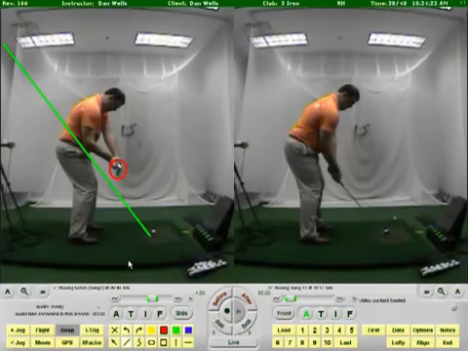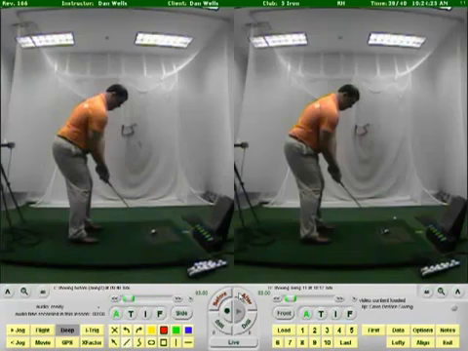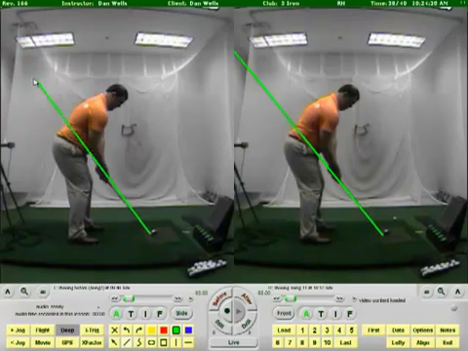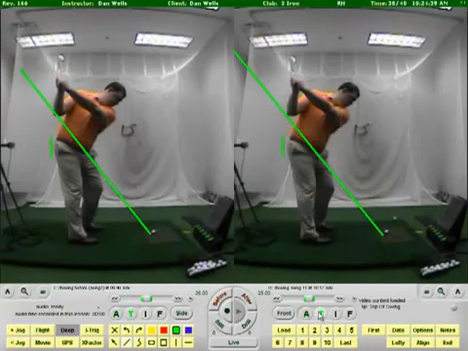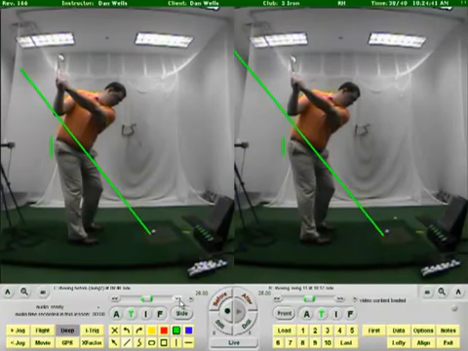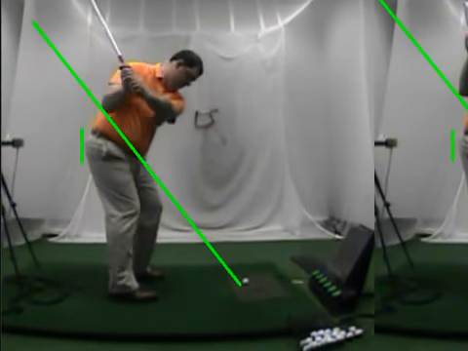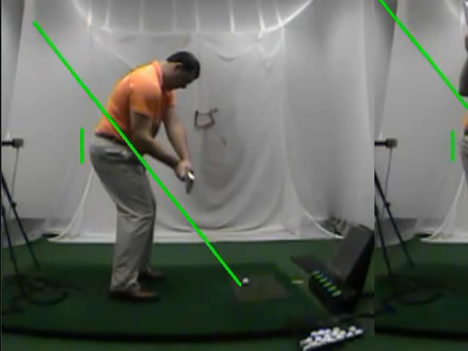Okay. So what I'm going to do is draw plane lines for both swings, and then I'm going to draw a line on my butt for both of these. And what I'm looking at is how I maintain my posture in my downswing. So over here on the left, this is the swing where I come down over the top. And what we're going to notice is my lower body has slid in towards the golf ball. And as that happens, that forces my golf club a little bit over the top.